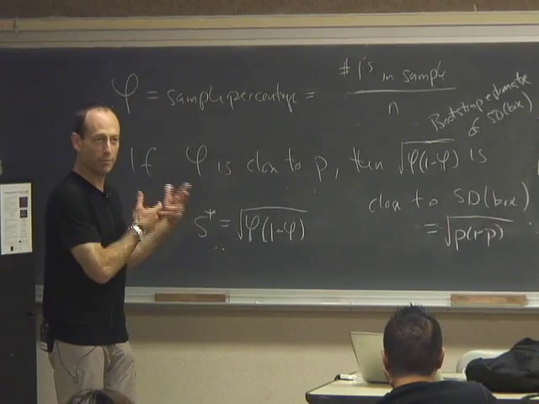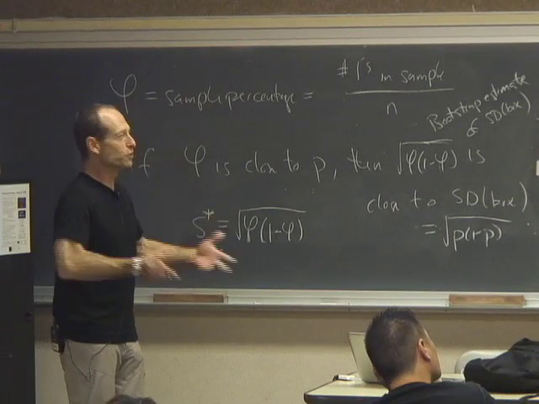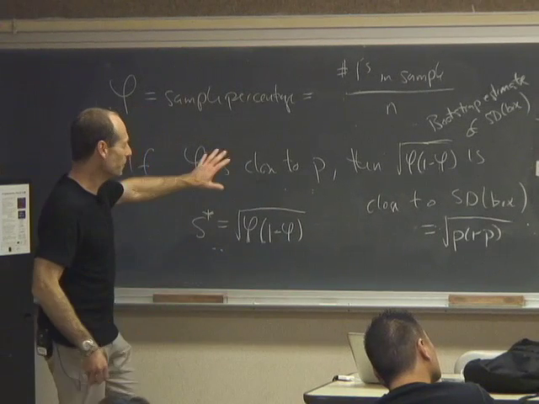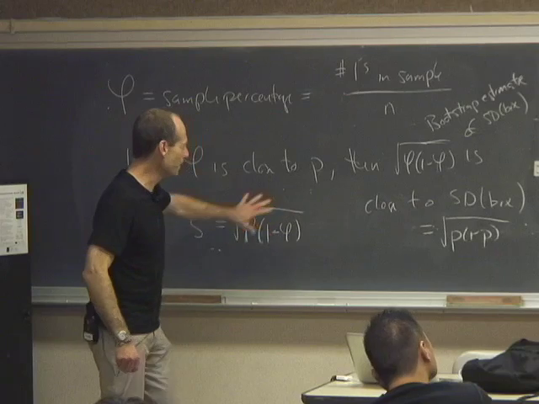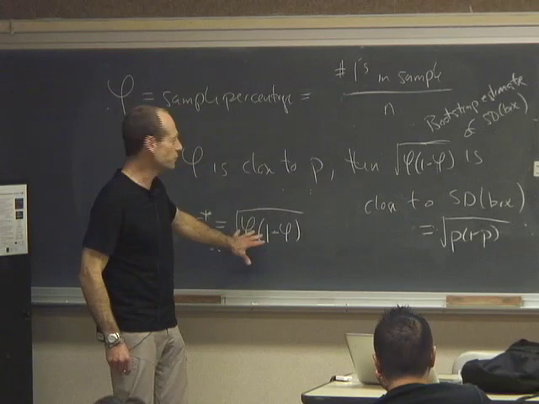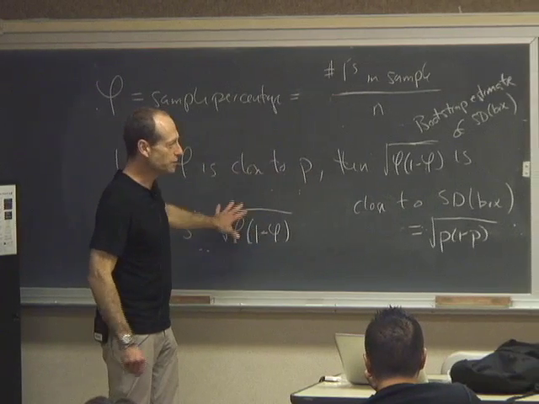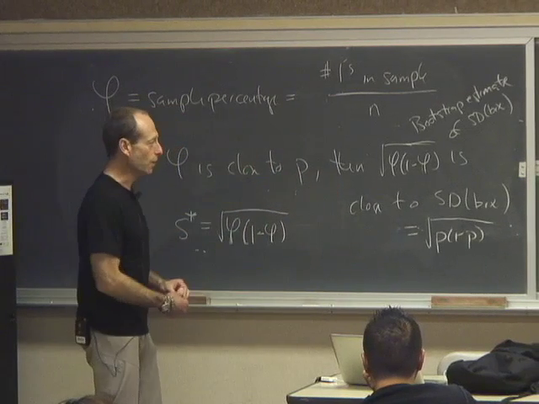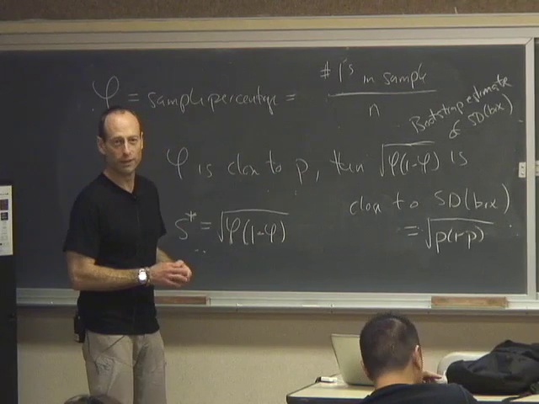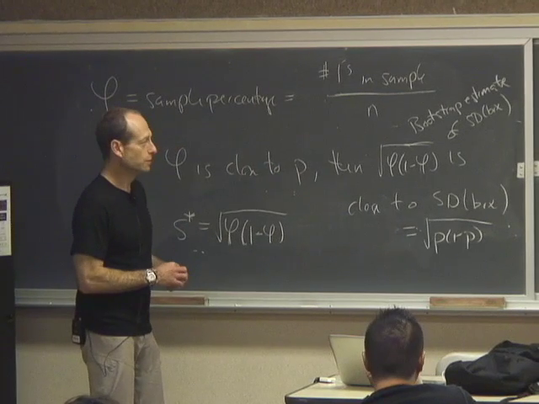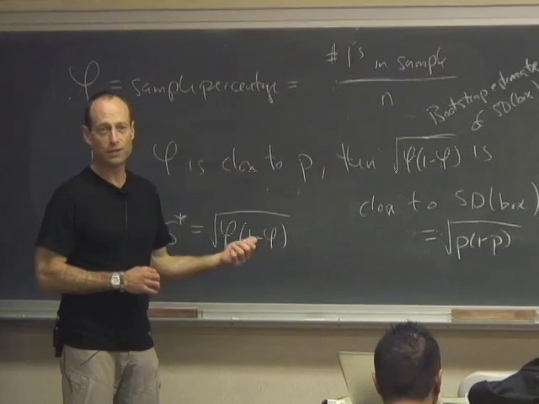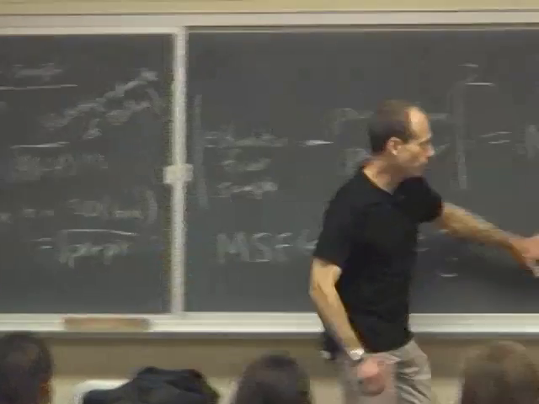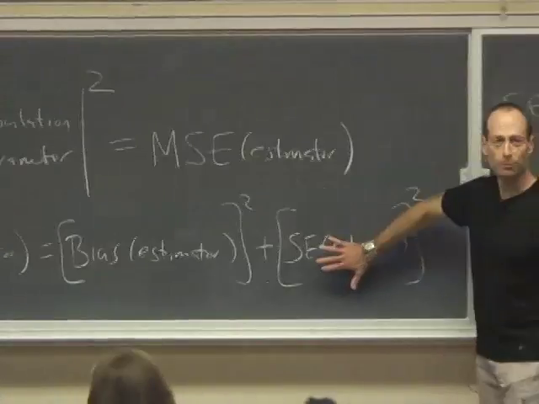All right. This idea of pretending that the sample is like the population in order to figure out what the SD of the population is like, in order to figure out what the standard error of your estimator is. So the next step from here, having estimated the SD of the box to be this, we could now use this to give an estimate of the mean squared error, an estimate of the standard error of the estimator, right? What would our estimate of the mean squared error be based on this? We know that the sample percentage is unbiased, so we don't need to worry about this term. This term is 0. But our estimate of this term would be what?